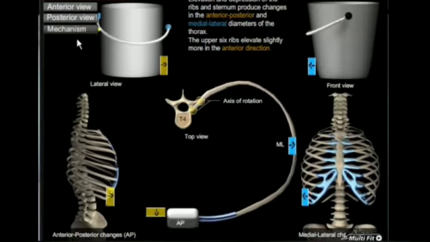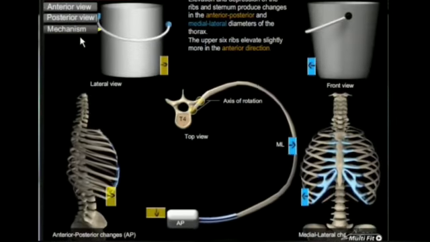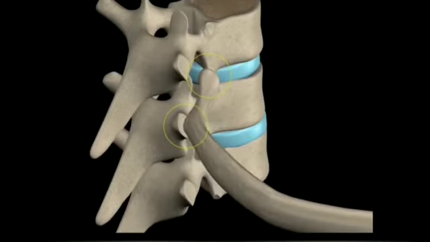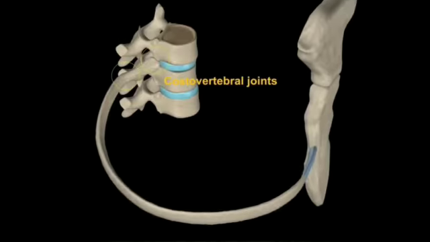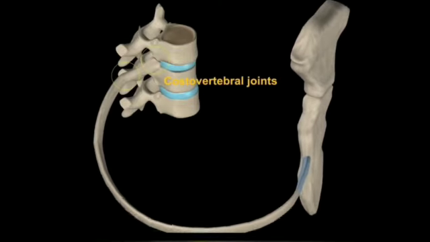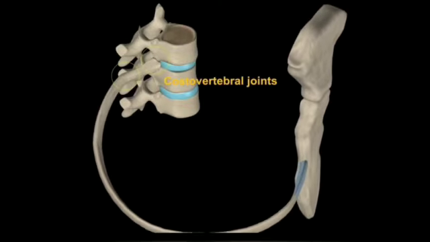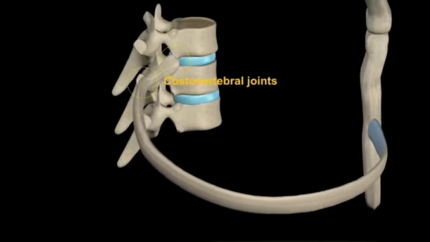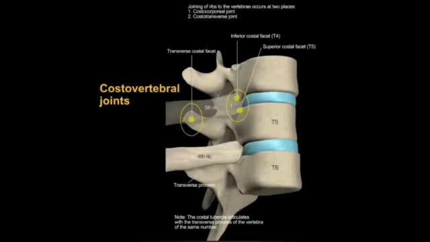movement to the handle of a pail if you think about one side being attached to your spine on one of the active joints of the costal vertebrae, and the rotational movement of this joint allows the ribs to go up and down during breathing. The costal vertebrae joints are the articulations that connect the heads of the ribs with the bodies of the thoracic vertebrae.